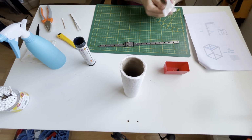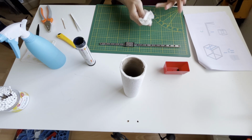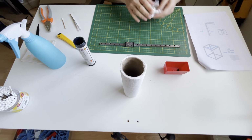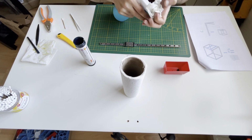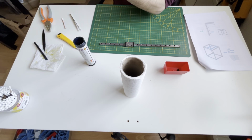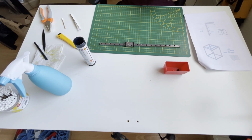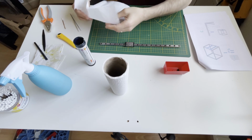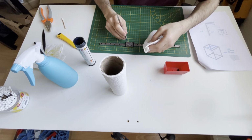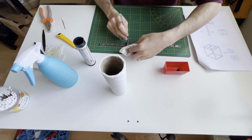Now we will clean the rail and carriage. We will clean the grease where we don't need it, like on the top. So a little bit of isopropyl alcohol. Okay, and now, with the help of the wipes, I am cleaning the top of the carriage and the side of the carriage.